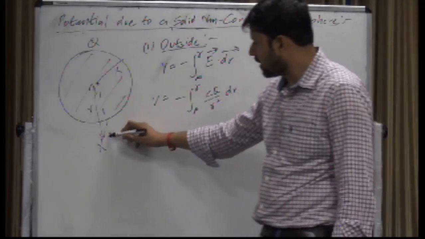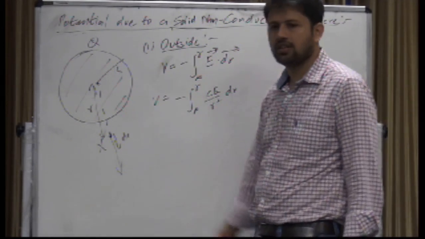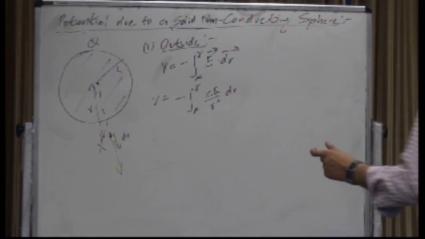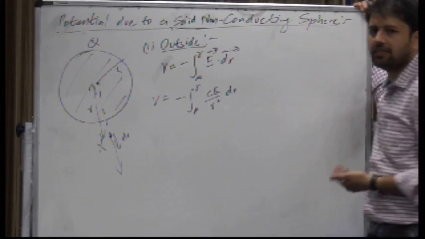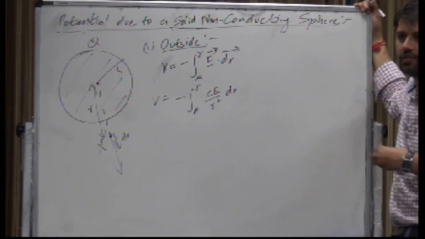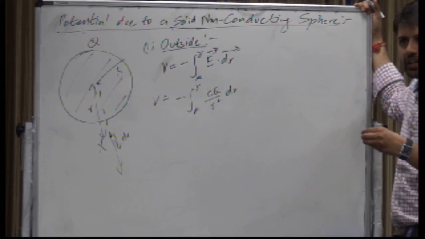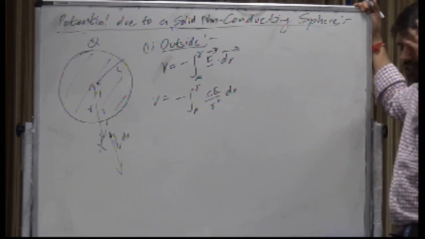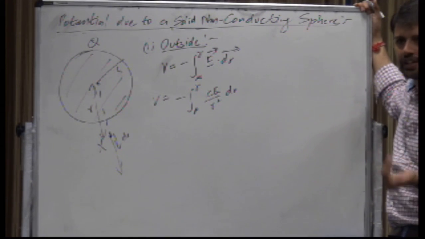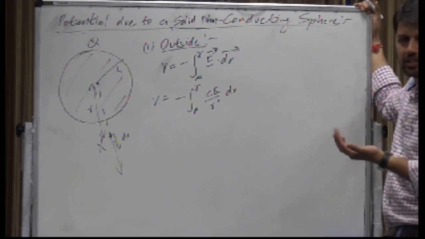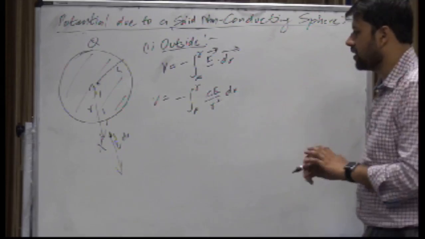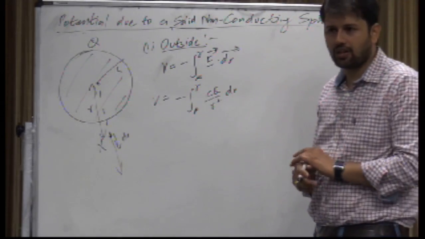The field is away and the dr vector is also away. Okay, dr means change in r. It would be positive when you move away, it would be negative when you move closer. That's why we always take dr in the outward direction. We always move slightly in the outward direction, because in that situation we need not take the pain of considering the signs. If you take dr in the opposite direction, you need to take a lot of signs. So we ignore it by taking dr in the outside direction.